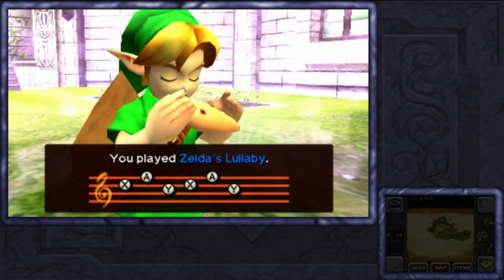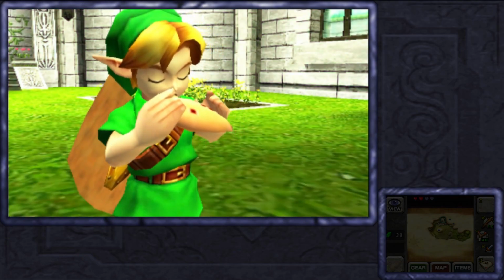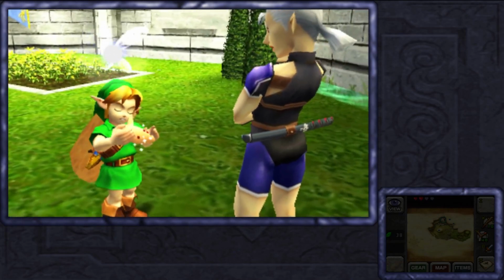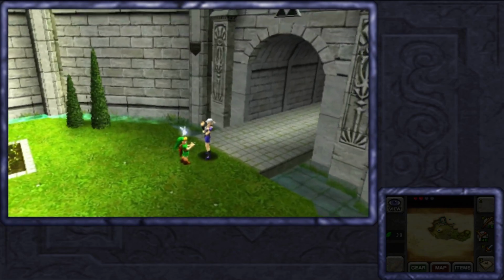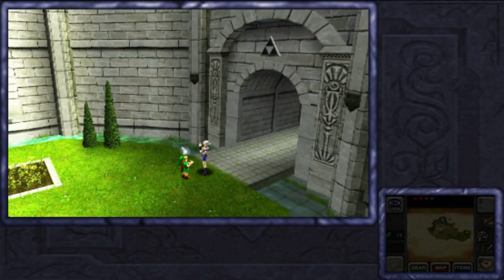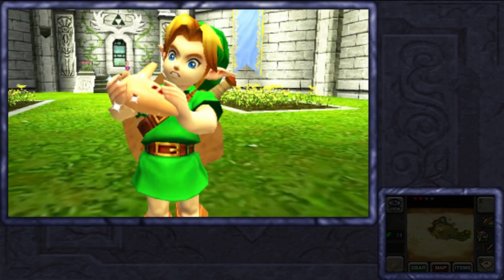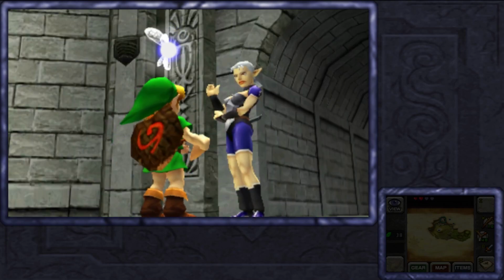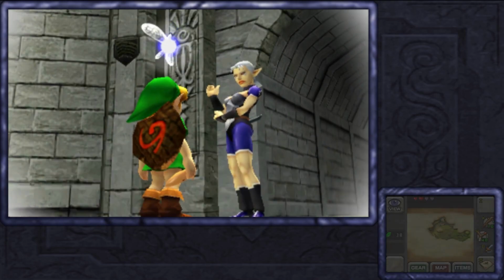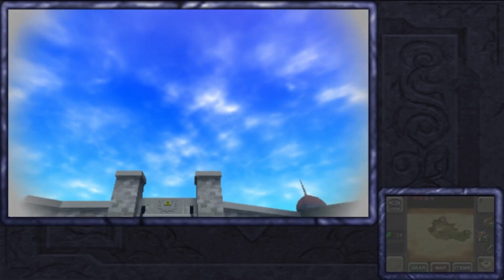We learned Zelda's lullaby. You've learned Zelda's lullaby! If the castle soldiers find you, there will be trouble. Let me lead you out of the castle. Unless we make our quick escape. Fade to white. Back out to Hyrule Field.